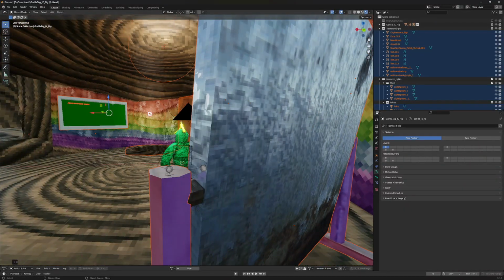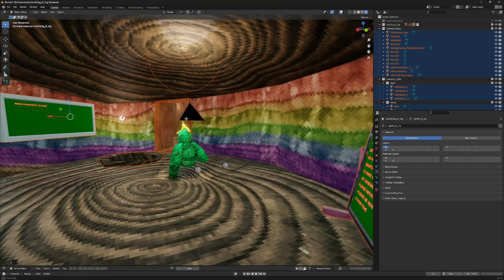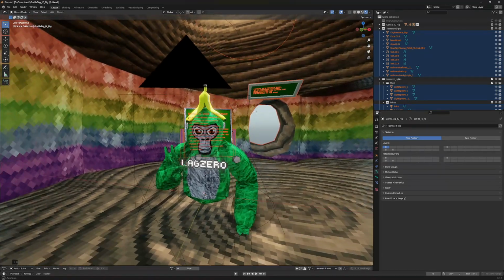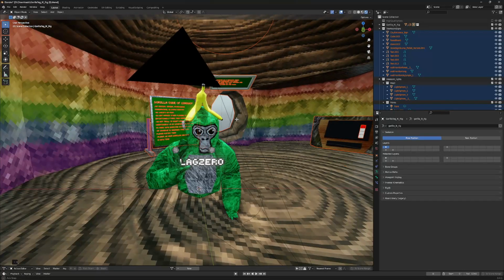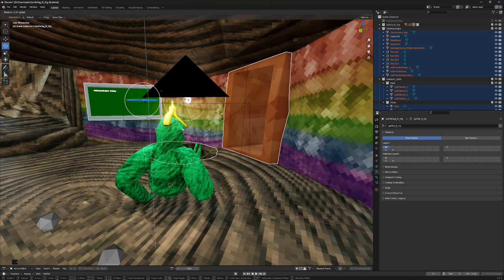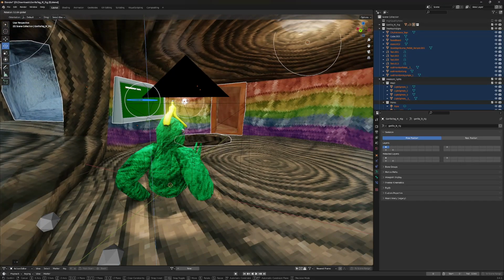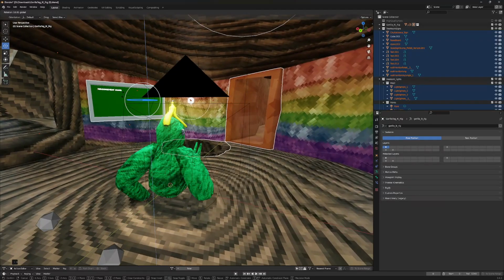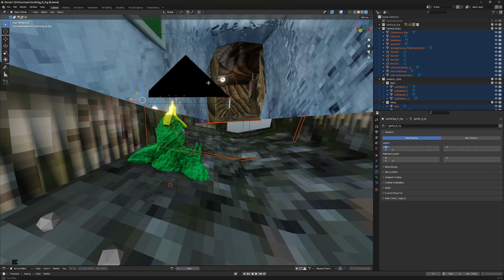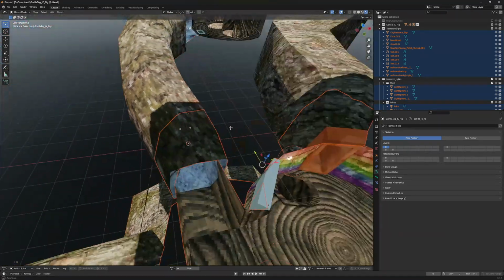My god, I'm in the floor. That is not good. I probably shouldn't have it right there. I have an idea, and it would be funny. It would be really, really funny. Okay, this is gonna need a little bit of a reposition because of that, but it's gonna be really funny.